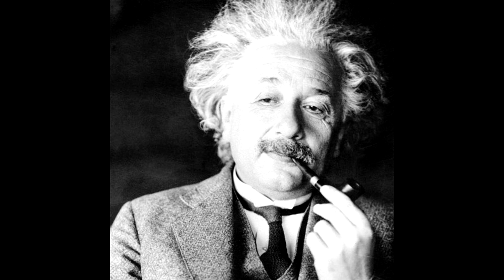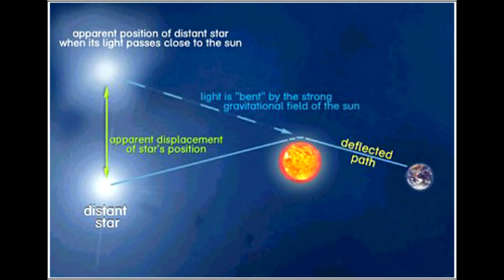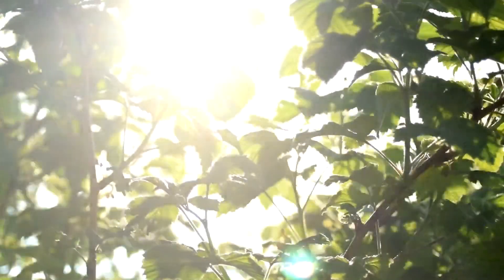For example, if space-time was curved around masses and light travels in that same space-time fabric, then light should curve around masses too, as a result of Einsteinian gravity. If we could observe that, we would have evidence for general relativity. If the sun has a strong gravity field, then light from stars behind the sun should be seen when we are looking directly at the sun. But that is impossible to conduct because when you look at the sun, it is blinding and you can't tell.